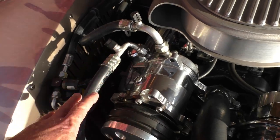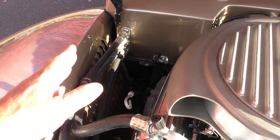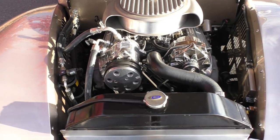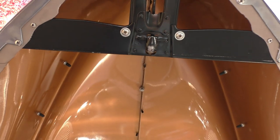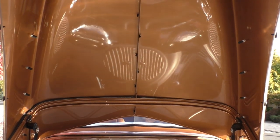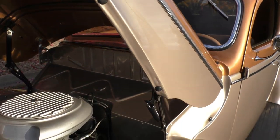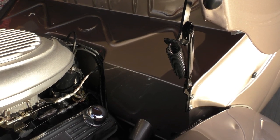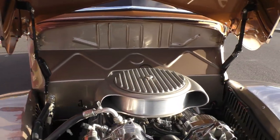It uses R-134a refrigerant — modern Vintage Air — so it runs on modern AC components. The lines feed nicely along here and go into the car for AC and heat, so it has both. The bottom side of the hood is finished to the same quality as the outside of the car. He even put little rubber caps on the exposed threads of the trim — a detail most would overlook — showing he wanted it nicely detailed show-wise. The firewall is very clean with nothing hanging off of it. Electronic ignition, Turbo 400 automatic transmission, and a Ford 8-inch rear differential.